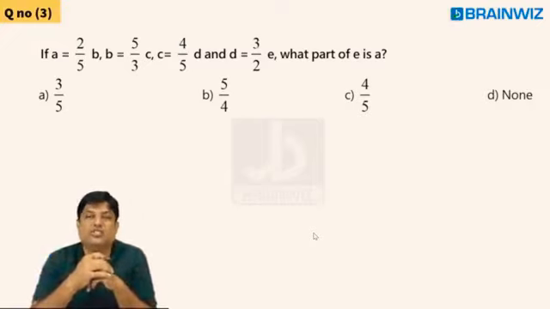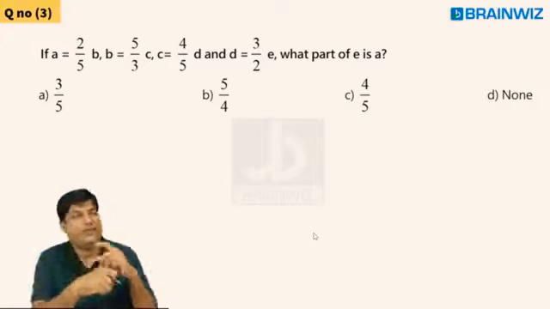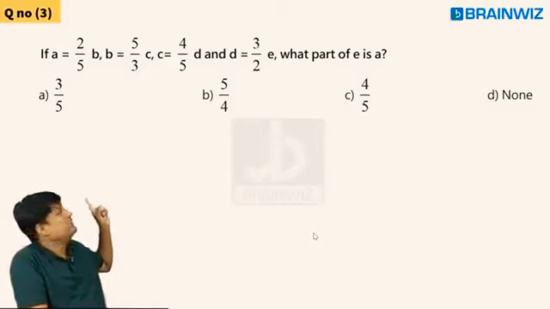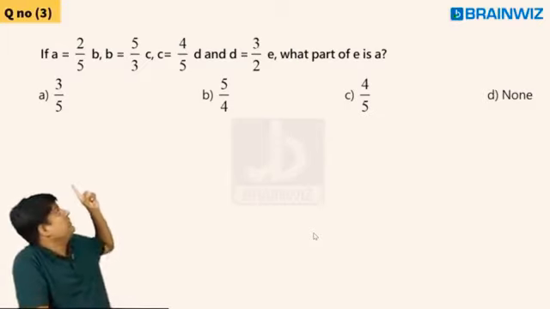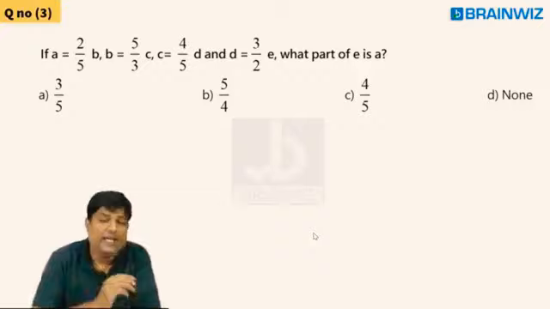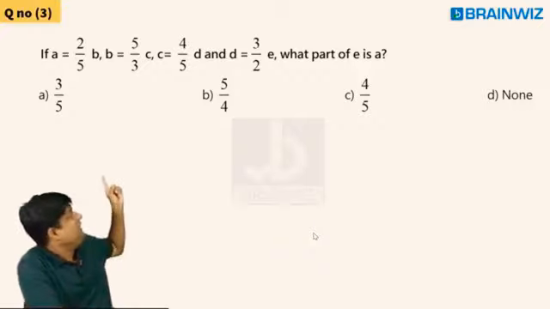Now, sometimes this kind of question was given in one of the entrance examinations. That's the reason I'm teaching you this question. If you see the screen here, on the screen he did not give you ratios. On the screen he gave you equations. Let me just read the first equation. The first equation is given. A is 2 by 5 of B.